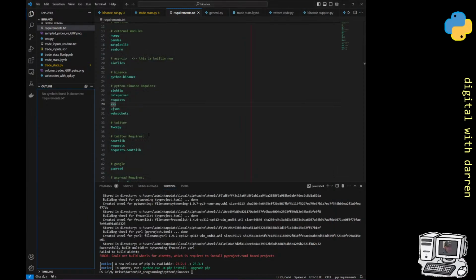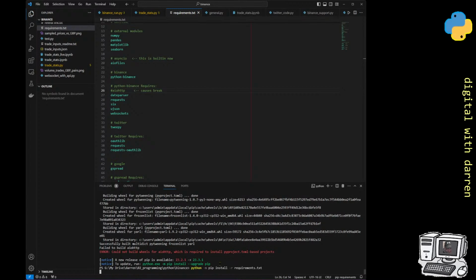So this AIO HTTP, which was this one, I'll just comment that one out for a minute. Oh, in fact, I meant to comment this whole line out, because that's the problem. And I'll try this again.